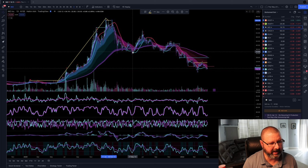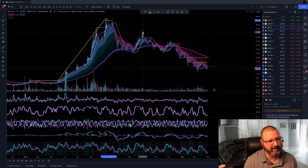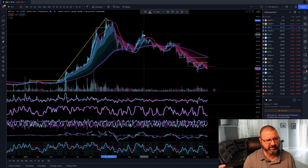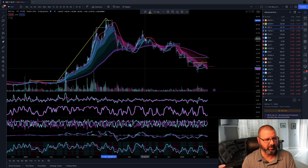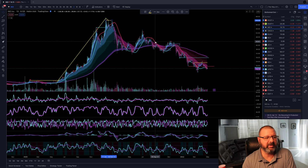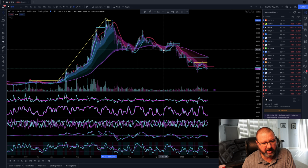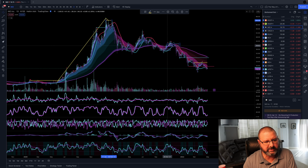It comes up, HMA, best friend, I swear. This HMA is so smart. It goes blue, and look, boom, catches the whole rally, tells you to get out right there before it even starts going down. Gives you a second warning, and then a third warning here, okay? It's red, but above the 200, so considered still in an uptrend because you're above the 200. But when it falls below, it's bad. So here we go. Double buy signal, HMA goes blue, and you catch a rally. It tells you to sell right there before it gets devastated.